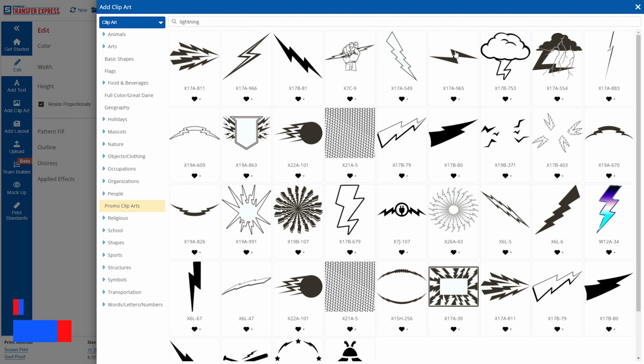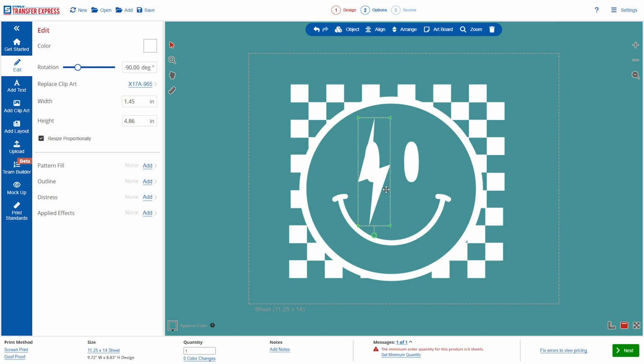So we'll grab this one. We can rotate it and we could size it down. So I'm just going to size this down a little bit, but I don't want it to be as tall vertically, so I kind of want to squish it. So what we'll do, we're going to go ahead and just click resize proportionately and turn it off. And now we could kind of squish this one down and put this over where our eyes would be, right?